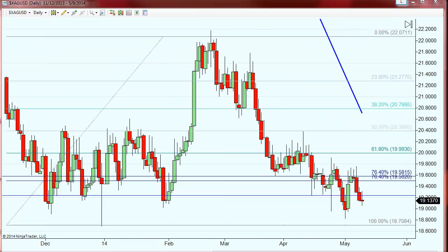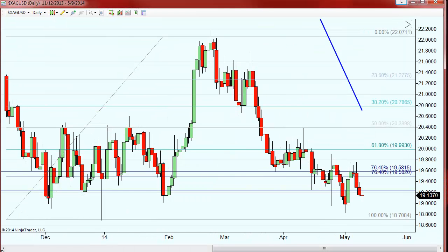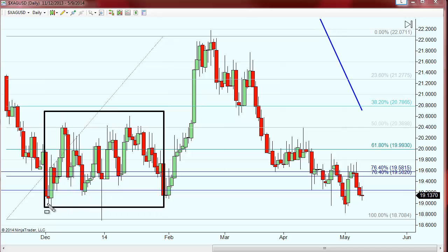So traders, silver, I believe, is a different story. We're looking at our daily chart. Again, we have seen this market come under pressure. It's also trading sideways, but we're used to silver trading sideways. You can see this activity right in here where we had lows of just below 1900, 1880 per ounce. On the high side, just above $20 per ounce. And you could see that for the better part of a couple of months, it's range bound.